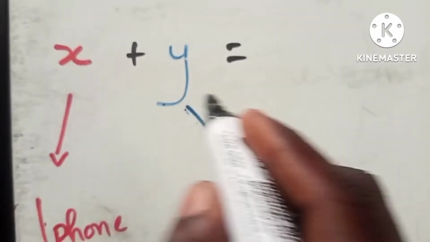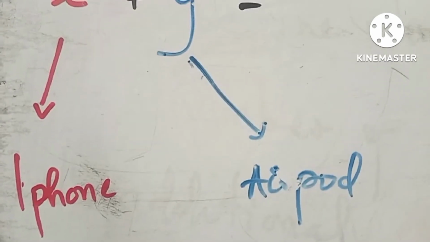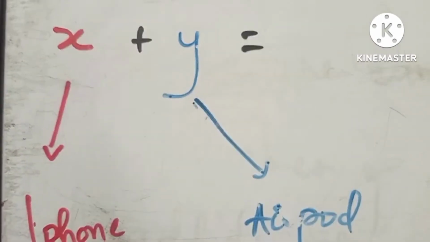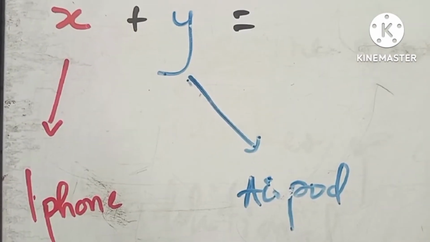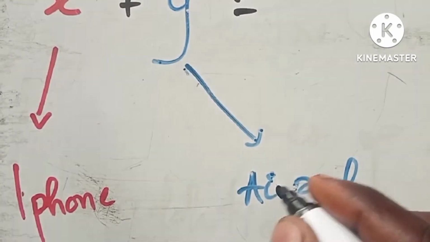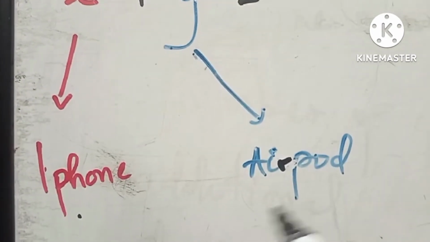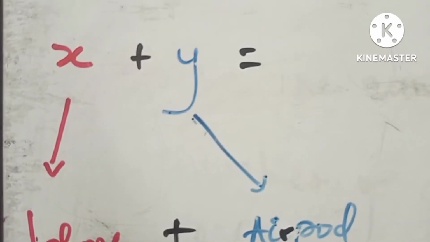the idea is assuming you enter any phone shop, right? So specifically, let's say you enter an iPhone shop. So we are calling this variable here x here iPhone, right? So the x is for the iPhone, and then we are calling the AirPod to be what? This is y, right? So we are calling these two people iPhone and then plus what the AirPod. These are the two things that you want to buy at the shop, right?